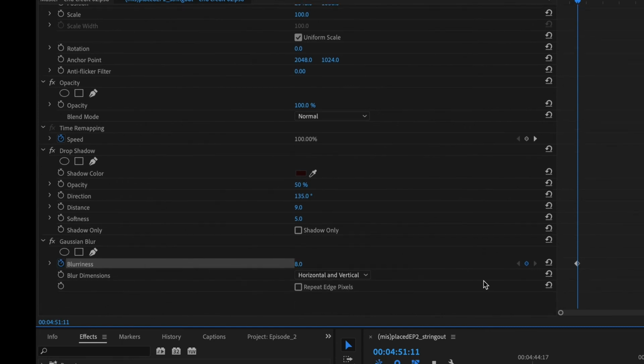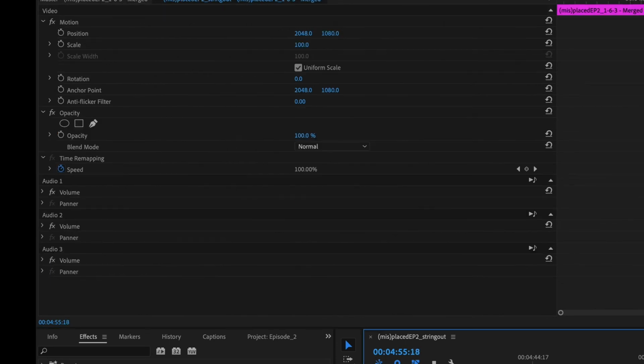So now I've set a keyframe. So this is a point where I'd like it to be. And then I'm going to go to near the end of that sequence. I'm going to set another keyframe. And then that's where I want it to start to get blurrier. So as it ends, there's my final frame.